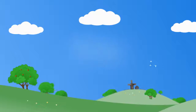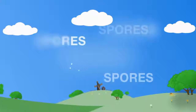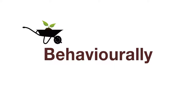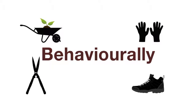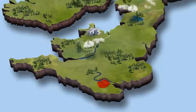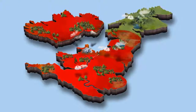the beautiful British countryside. Their microscopic spores multiply and multiply until they kill a tree or plant, and spread in two ways. Naturally, wind, rain, mist, water, and behaviorally, moving infected plants or soil on our shoes, clothes, tools, machinery, tires, and infect again. For instance, just one infected plant could arrive in the country from which the diseases spread to nurseries and garden centers, heritage parks and gardens, woodlands, and the countryside.